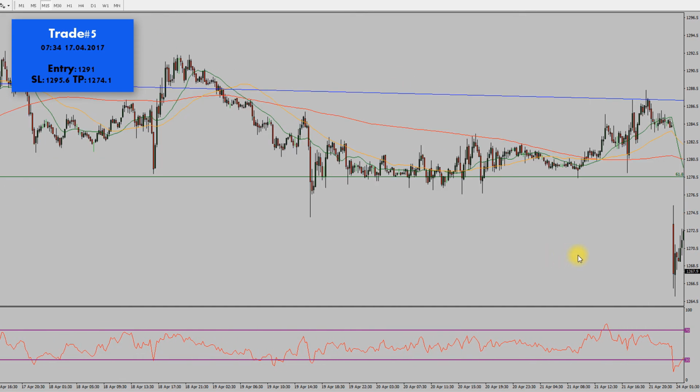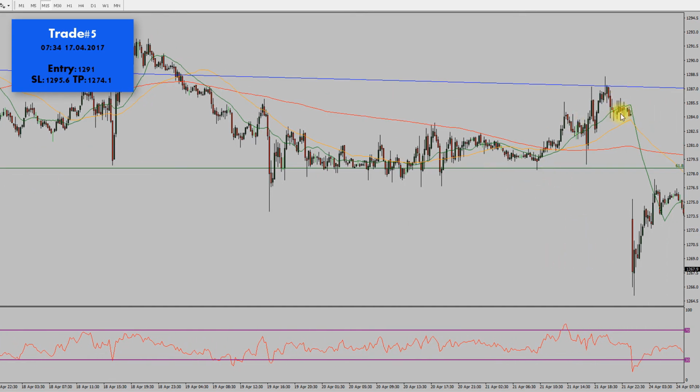We all know then that after the French elections and Trump's tweet over the following weekend, the price gapped down massively, but this is irrelevant to us because we would have closed that trade ahead of that weekend, knowing that the French elections were on, and the results of those French elections and Trump's tweet meant that there was a significant gap down in the market, but we can't really count that as something we would have gained because we would have closed out over here somewhere ahead of that.